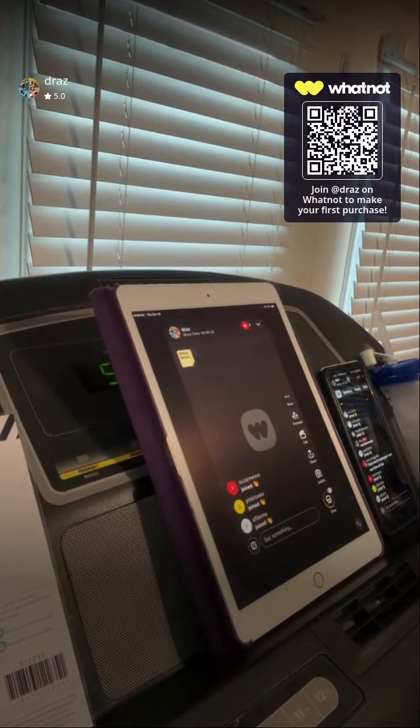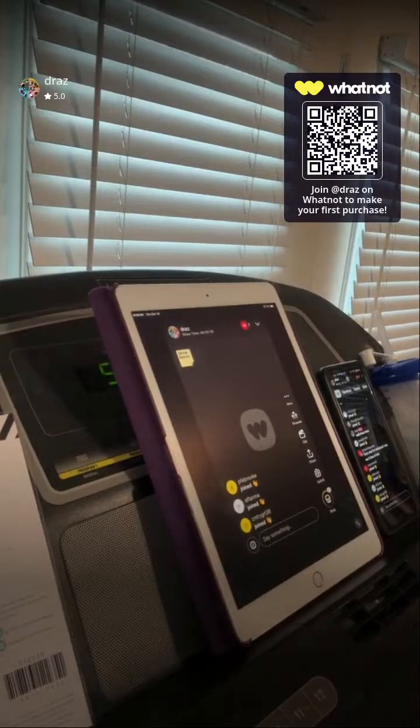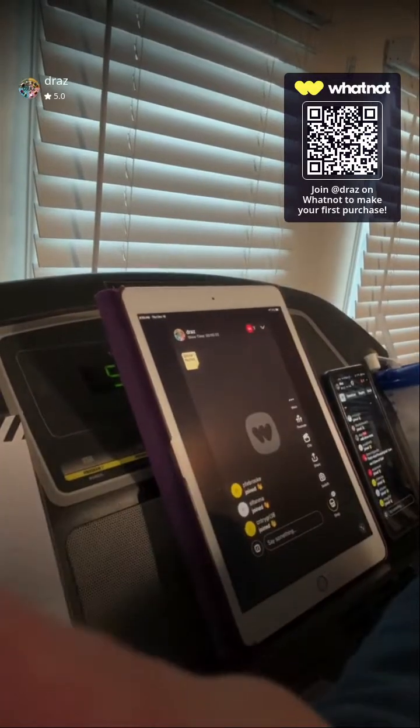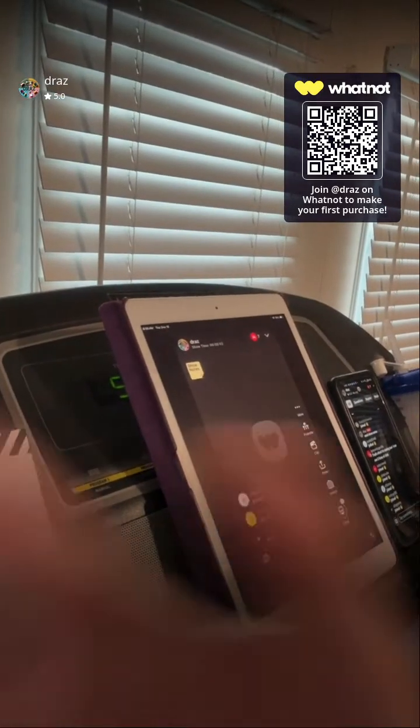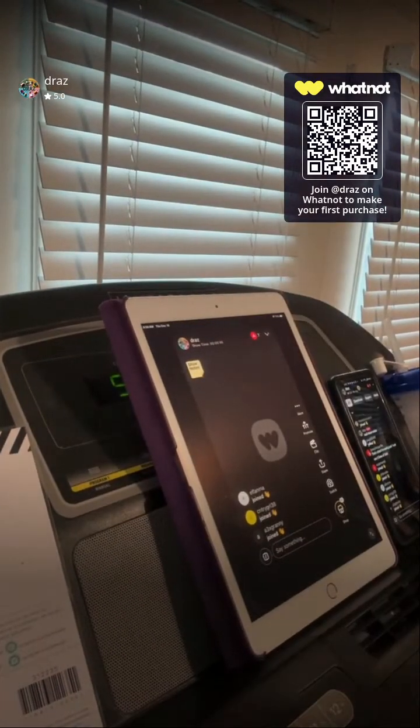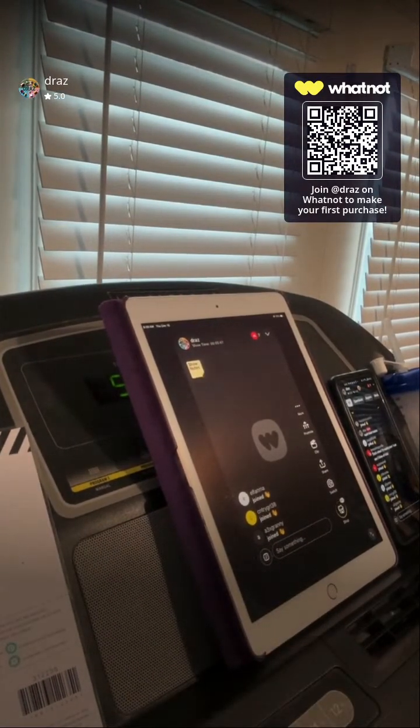So I can't expand the chat. So I don't know what's going on with that. So maybe it's an iPhone issue. I'll have to take a screenshot and ask. So I don't know. They've been doing lots of updates lately, and it just seems like every time they do lots of updates, something else gets messed up.